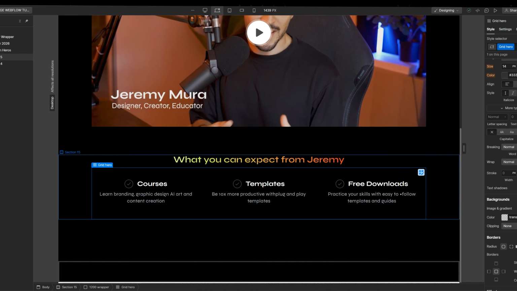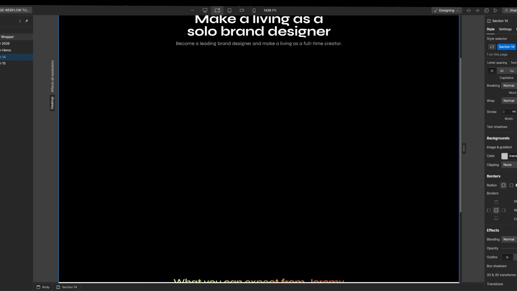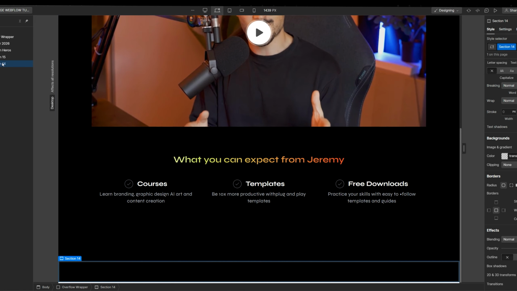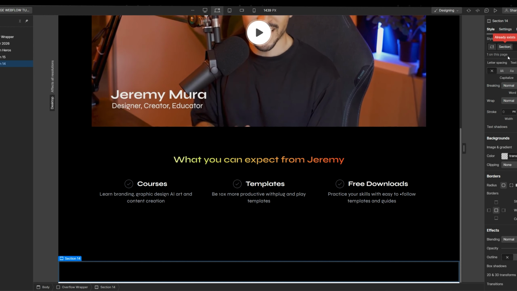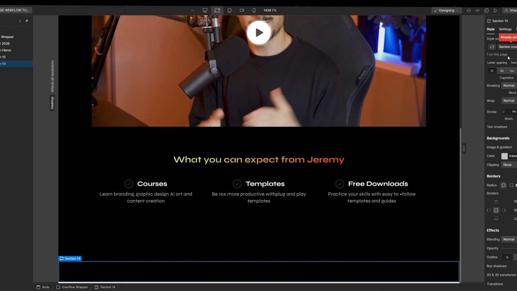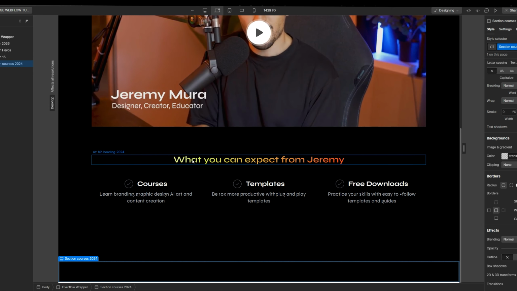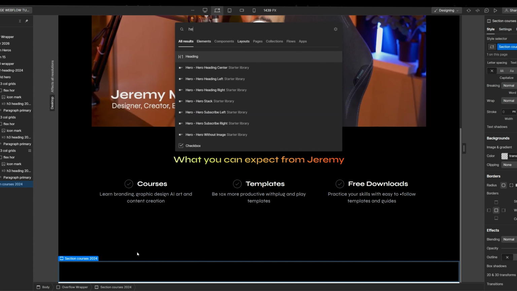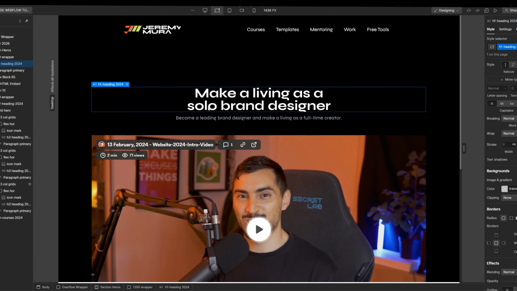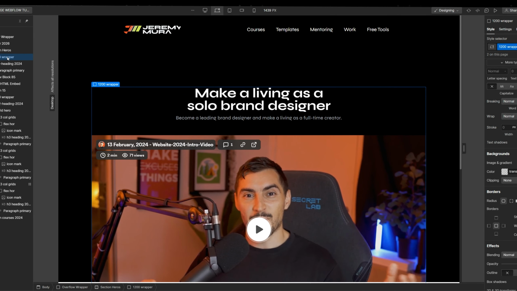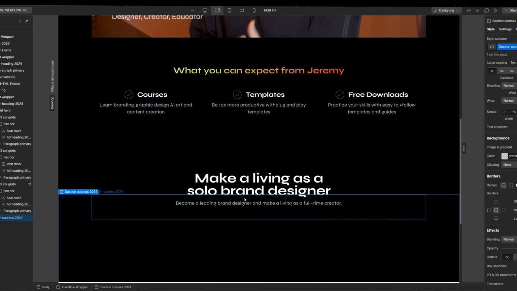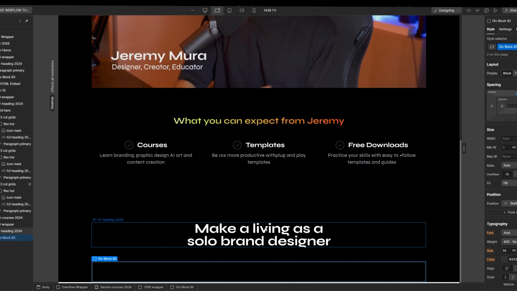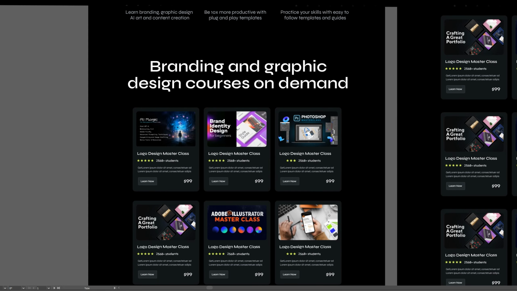And I just need to bring these into and then section. I'll just type section courses 24 for now, but you can call it section courses. Now what we're going to do, I can actually duplicate this heading here, or this wrapper, and I'm just going to go into the section and paste it in and just delete the HTML embed. So we've got this. I can paste in my text from here.